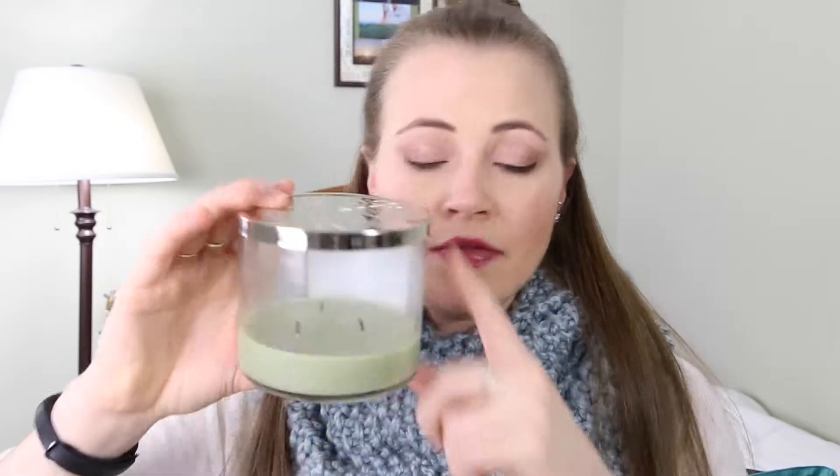Then lastly, this is a typical favorite but this is the Fresh Balsam Candle from Bath and Body Works. I love that it makes my house smell like a Christmas tree even though I already have a Christmas tree in my house — it just helps enhance that Christmassy feeling. The notes are snow-dusted balsam, fir trees, and eucalyptus leaves. It's brilliant. I've burnt almost all of it — I have just a little bit left. I probably will finish this out because why wait and make it last till next year? I'm just going to burn it now.